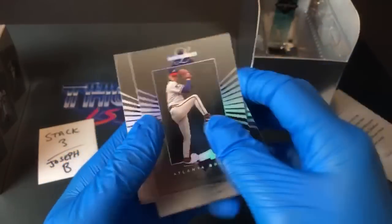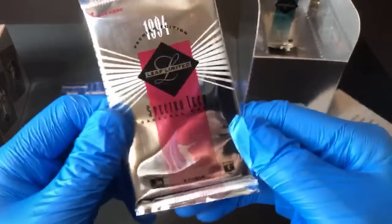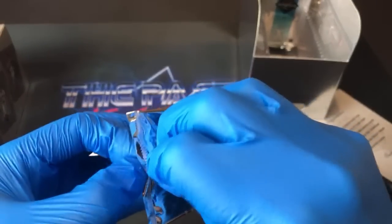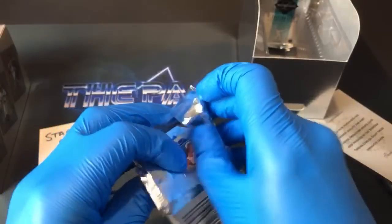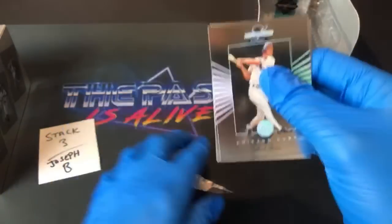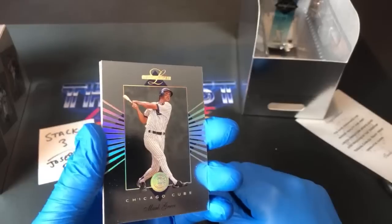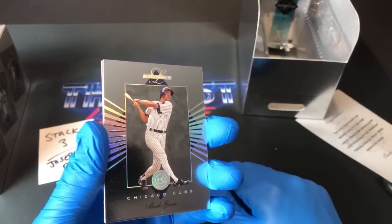We go on to the last pack of the exclusive Spectra Tech card stock. That Piazza is a nice one. Phil M is looking for one sub — he's one away from 116. Mark Grace is on top here. Joseph sees a Donruss box and '91 Donruss laying around — I don't know if everyone will hit '91 Donruss again. I definitely have a lot of boxes stockpiled — probably like 50 wax boxes. I keep buying them if I see them for a good price; I cannot pass on them.